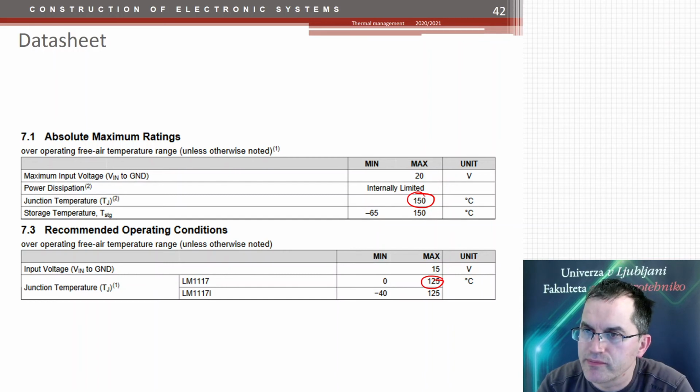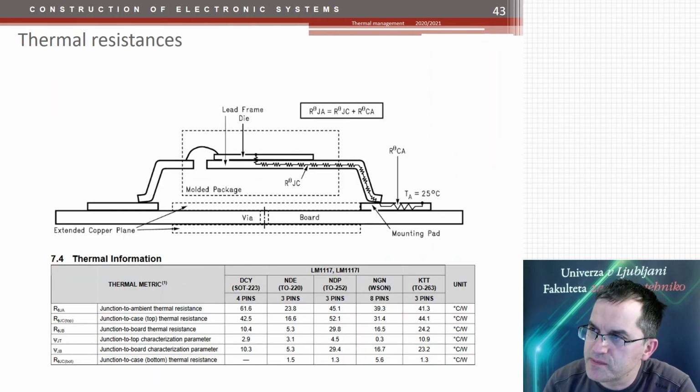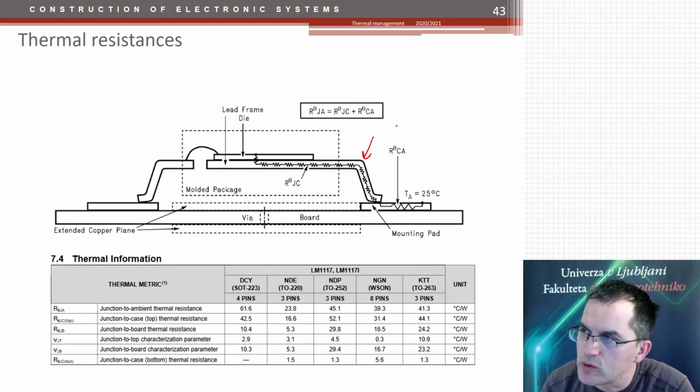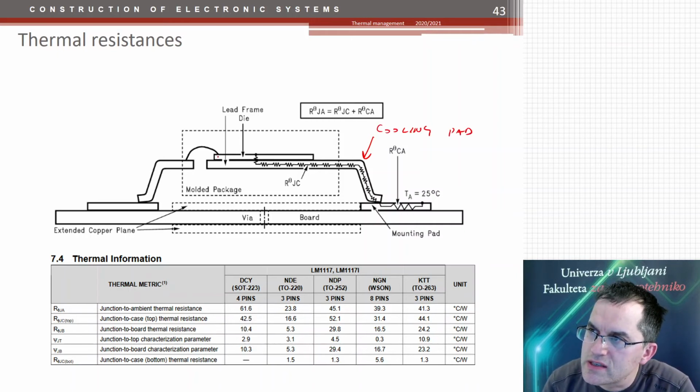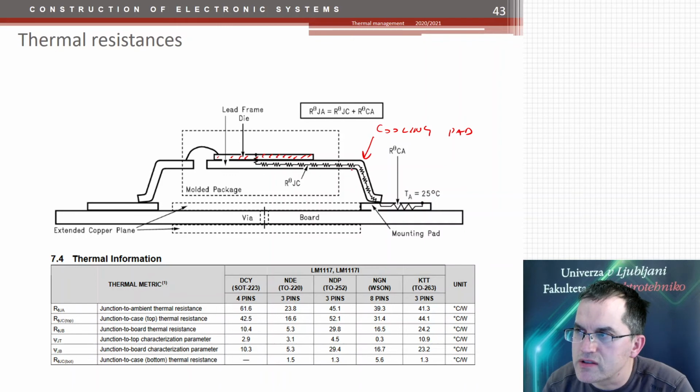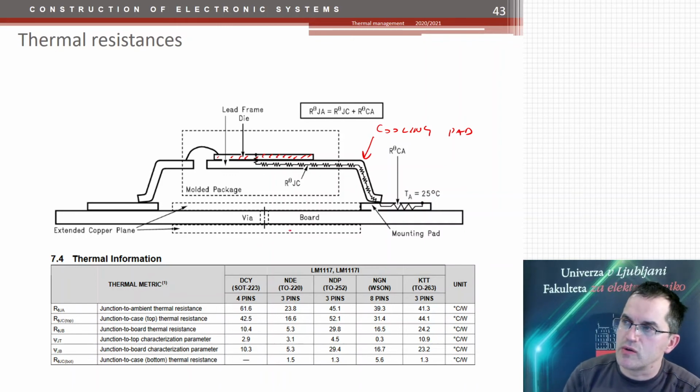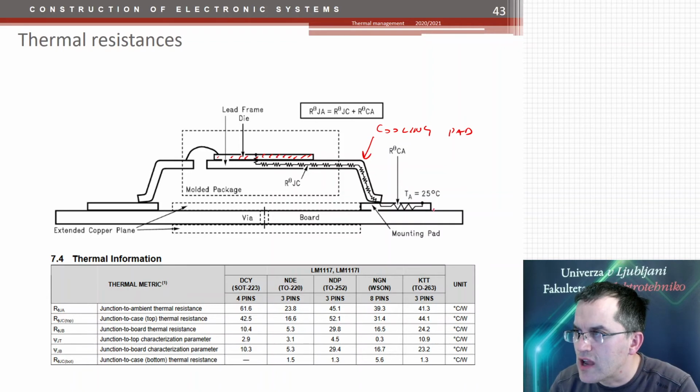a longer lifetime. The thermal resistances are given here, and this is also an example showing you why this is the most important heat pad, or cooling pad, sorry. Why? Because the whole silicon die is actually sitting on it, glued to it. So this is in direct thermal contact with the silicon die, and the heat is primarily transferred through this pin here, this cooling pad. And here you have to provide some copper area to cool even further.